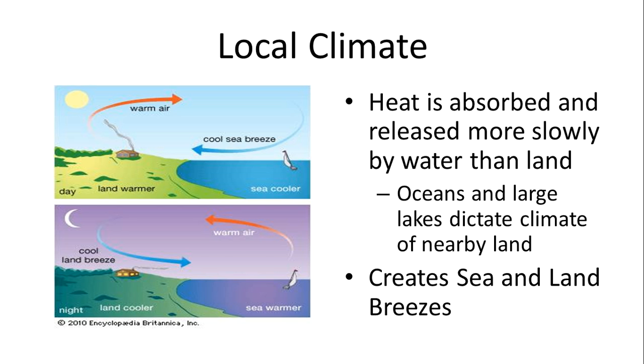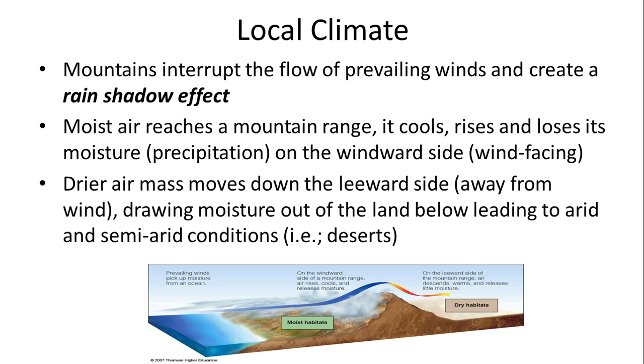And at night, the opposite's happening. And so, relative to the land now, the land loses heat very, very fast, and the sea is relatively warmer than the land. And so the sea is now warming the air above it. That warm air is rising. The cooler air from the land is coming in, and it's creating this lovely convection cell again, and this time the cool breeze is coming in from the land over the sea. And so we call this a land breeze.